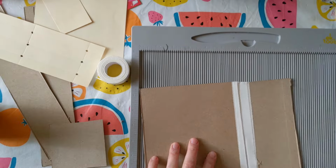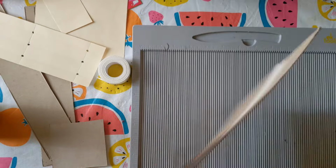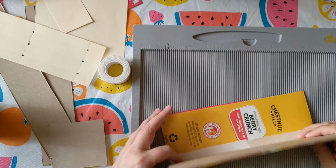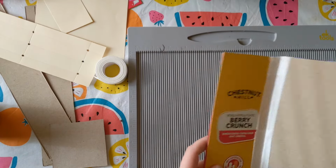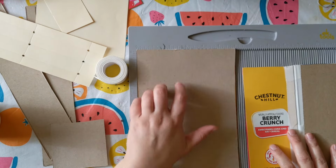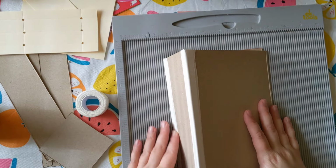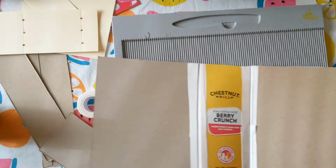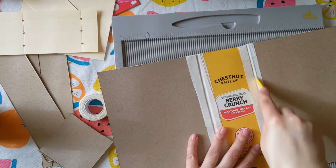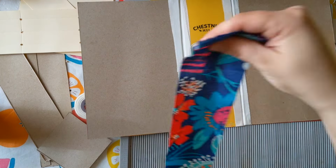And then I am just going to take my bone folder and really get in the crease to make sure that it's sticking really well. And I want that crease to be very defined because that's where the book is going to fold. Now to do the other side, I just line it right up. And then I do the same process there. And now we should have the cover of our book ready to go. And of course, just make sure that you've got those creases very well defined.